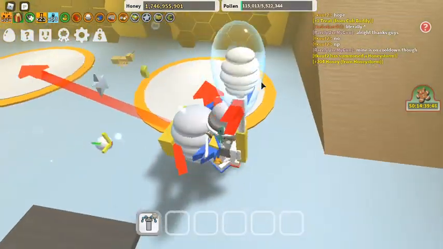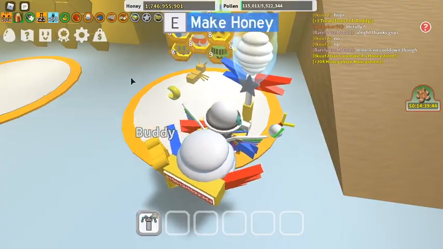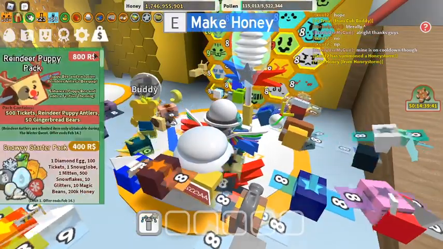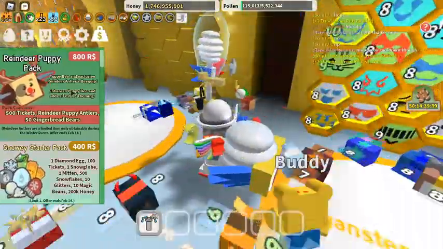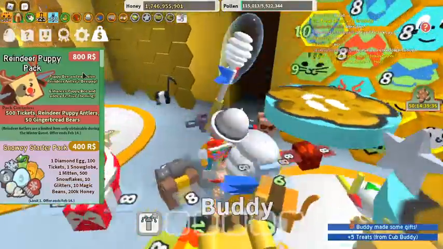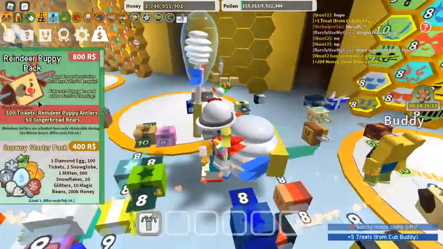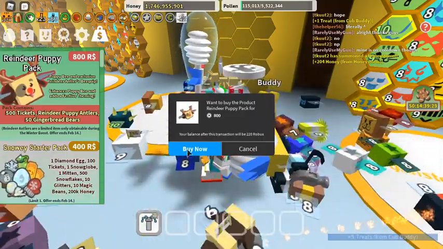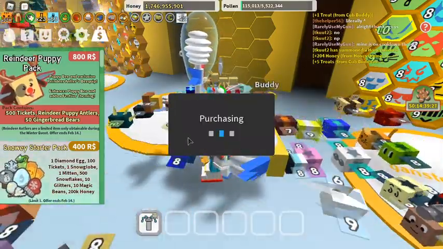Today in Bee Swarm Simulator, there's a lot of things we're going to be doing. First is claiming the hive. 3, 2, 1, claim. What we're going to be doing, for starters, is getting the Reindeer Puppy Pack. So I can shove the puppy reindeer in. We're buying it in 3, 2, 1, buy.